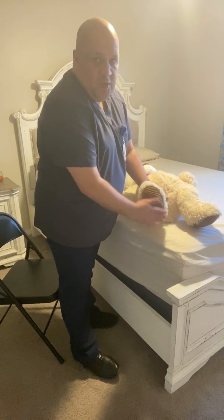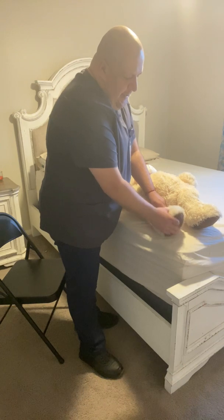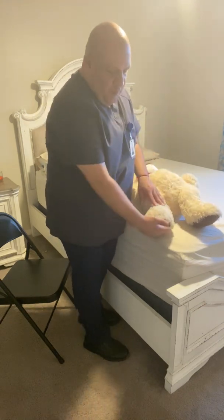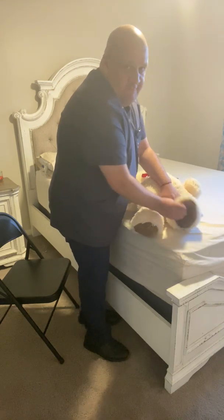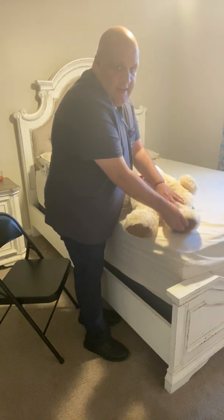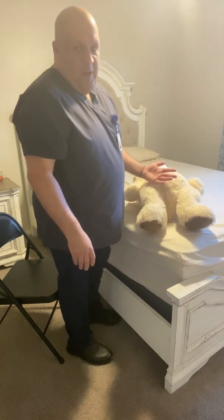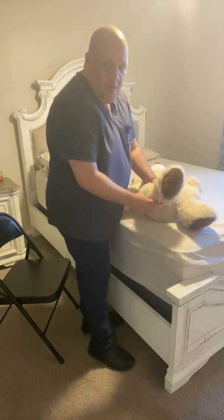Now we're going to extend and flex the foot. So we'll do the whole foot. We're going to extend and flex. Extend and flex. The other one, we only did the toes. Now we do the whole foot. And we would do that about 10 times in an hour while they're awake, and this is going to help promote blood circulation.